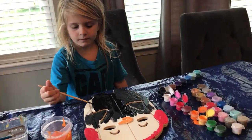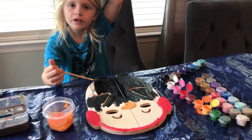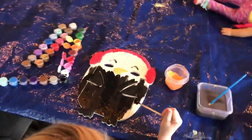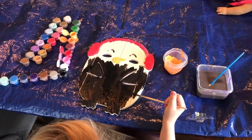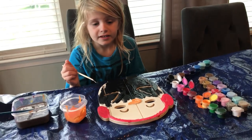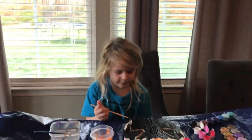Okay, so tell us about your penguin. Do you like my penguin, guys? Stand over here. It's coming together. I can see the arms, the nose and the earmuffs. Sometimes if you get paint on the table, you could wipe it up. If you don't have this blue mat, it's a tarp, right? If you don't have the tarp, you could go online and buy one.